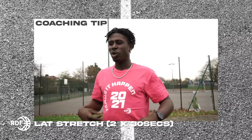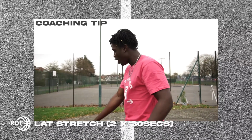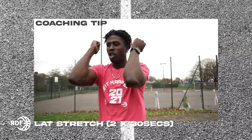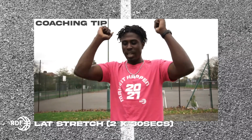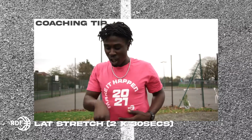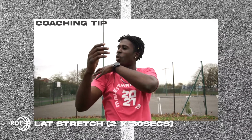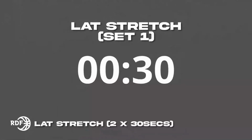So the coaching tips for this stretch is you really want to get into that real extension position. When you're in that position, you want to try and push your hips backwards, as far away as you can from whatever you're putting your arms on. Keep your elbows at shoulder width apart, not letting them fall in and not letting them be too wide as well, which is very important. When you're in that position, arms behind the head, you really want to try and push your chest towards the ground, and you're really going to start feeling that stretch in the lat muscle. You're also going to feel it in your shoulders and the surrounding muscles around it.